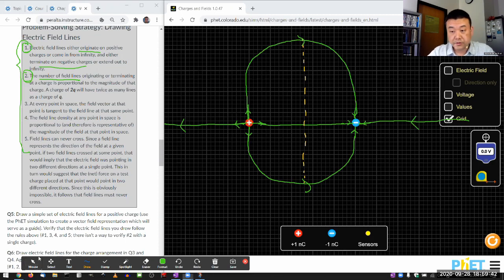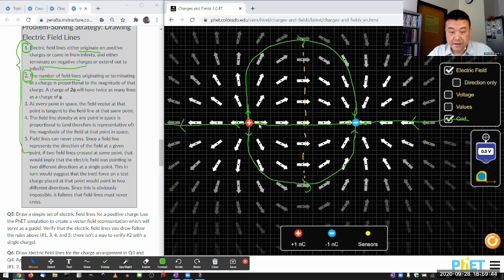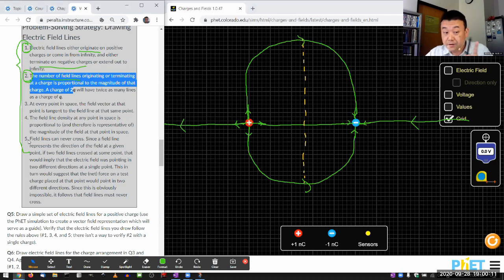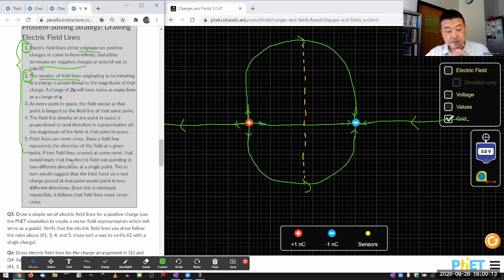And when I turn on the electric field, yeah, this kind of matches, kinda. These horizontal lines match how they should look, and these curved lines kinda match how the electric fields look based on the vector field representation. Now, here's the interesting thing, where some of these rules help: the number of field lines are proportional, and the field lines can never cross. So let me do what's represented in question 7.